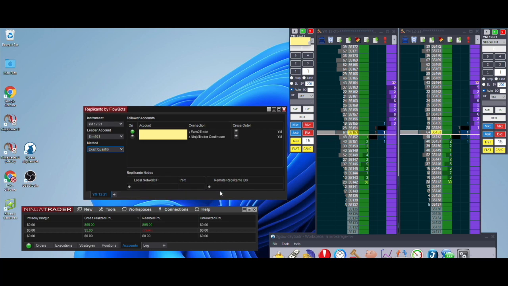But guys, that should give you a nice introduction to Flowbots and Replikanto. I say it works exactly as advertised. It did exactly what I expected. So this will be fun. I'm not just going to trade a sim account that has no meaning for too long. I just maybe wanted to test it out. What I will be doing is changing this to my own personal account and then trading it alongside Earn to Trade, and then I'll actually be trading the treasuries. I just know on a Sunday evening there's probably not a whole lot of activity, so to get anything I wanted to bring these up.